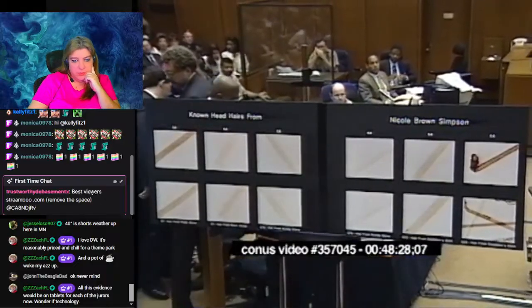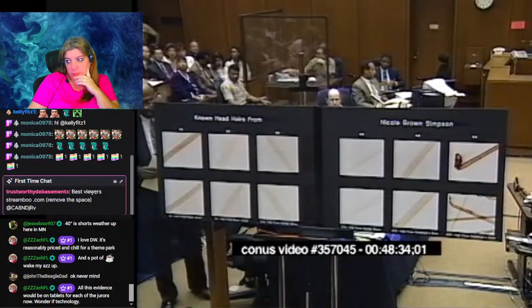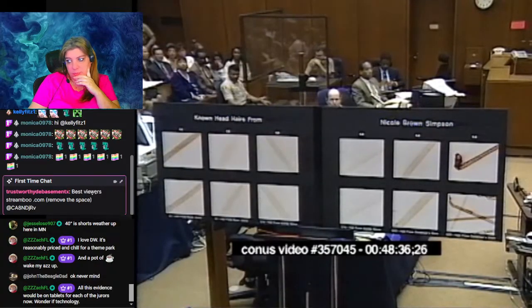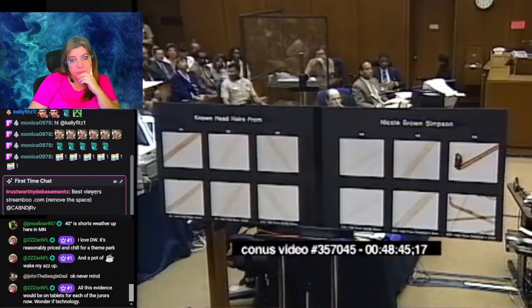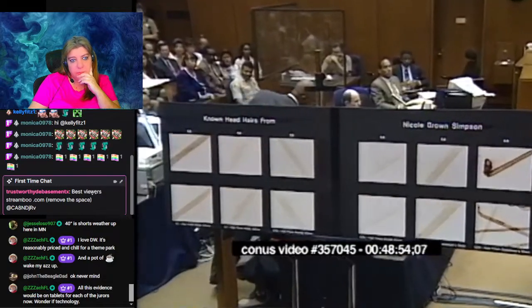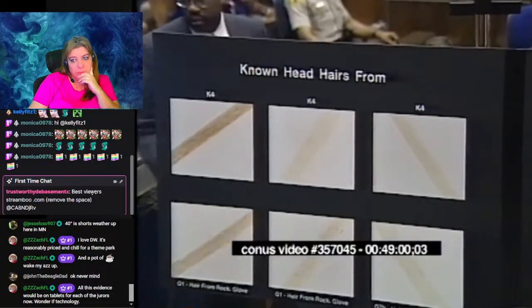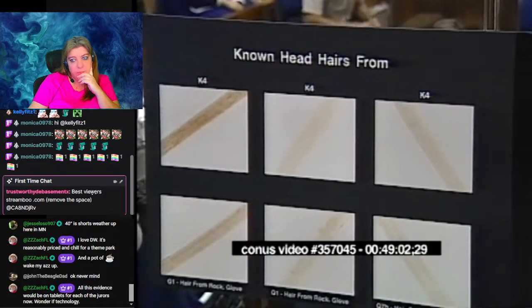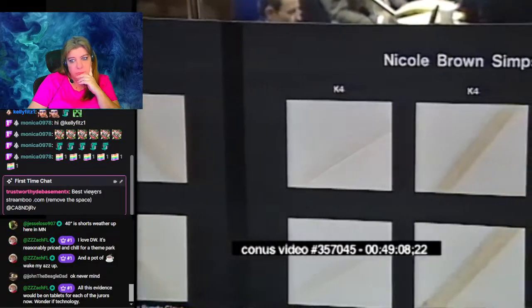All of the hairs on Nicole Brown's known exemplar that you determined to exhibit the same microscopic characteristics as the hair recovered from the evidence in this case? I don't believe all of the hairs, the question hairs, were photographed and are represented on that board. Is this a representative sample of what you saw under the microscope? It is, yes. If you would, sir, could you please step down and explain to the jury what it is that you saw that was significant to you, that caused you to come to the conclusion you did with respect to the hairs that are depicted on this board that I asked you to mark People's 476? 476.